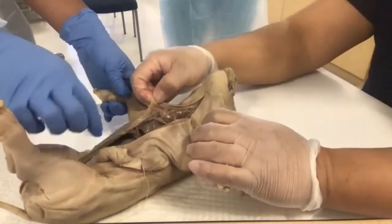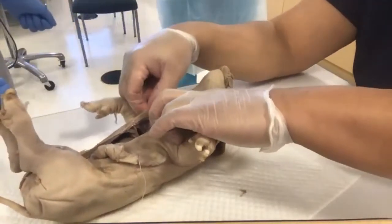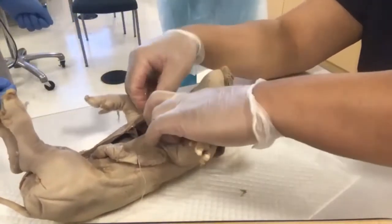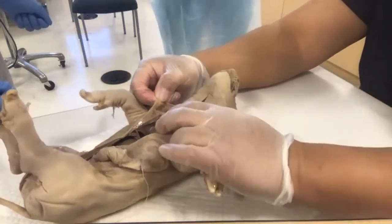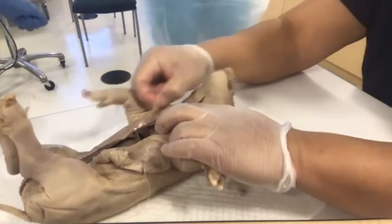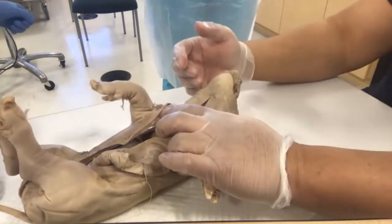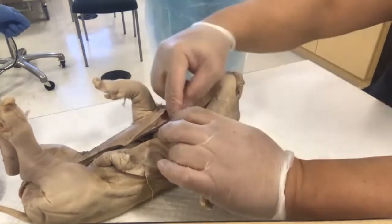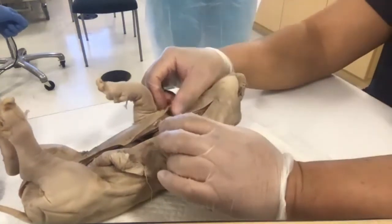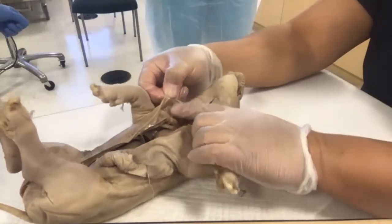So remember the layers of the skin. And here's a nice trick. See how I can separate it? And there's not much fat on here, but you could see the epidermal layer, how tough it is. So remember what I mentioned in lecture? Everything on the outside is a lot tougher than everything on the inside, and it makes sense. So skin is a living, breathing thing.